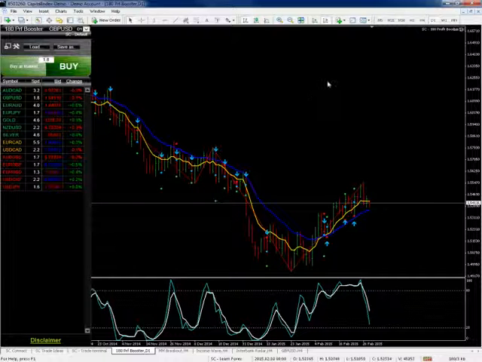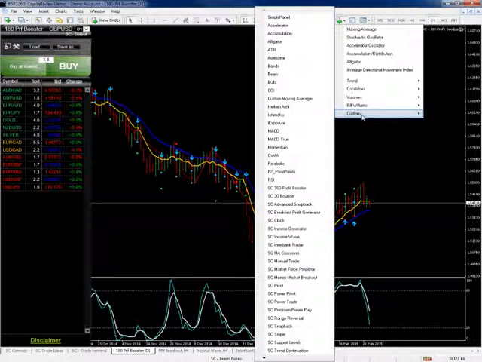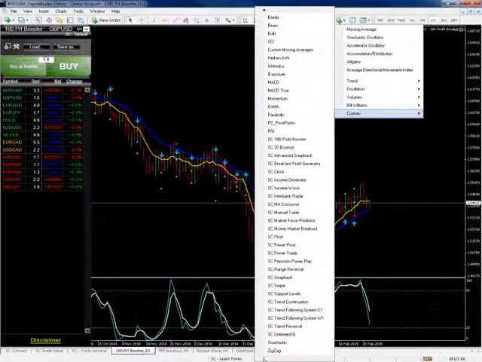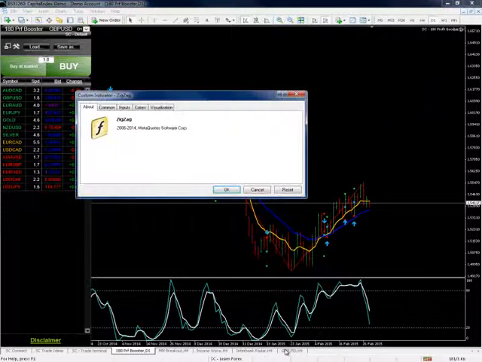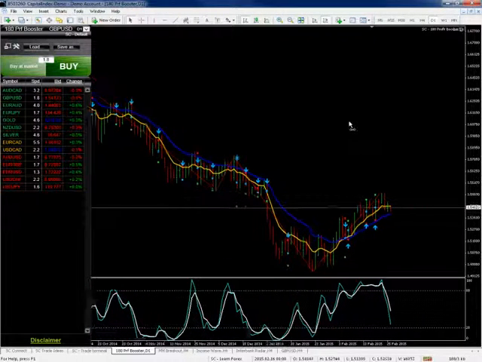And now here's the thing: how to plot it? Well, basically, all you have to do is click on indicators at the top where my cursor is. There's a plus sign. You click on it. Then you go to custom, and go all the way down to the bottom, click on the arrow pointing down, and go down to the last one of all, and that's the zigzag indicator. Now, when you click on it, you have to click OK. There we go, and then it pops up. That's all you have to do, and you're going to have the zigzag indicator up.